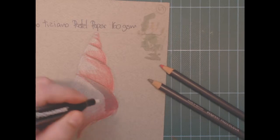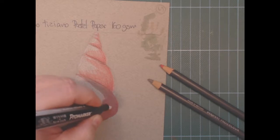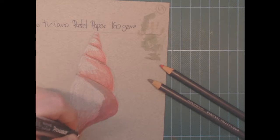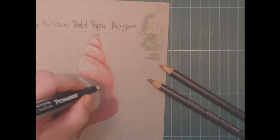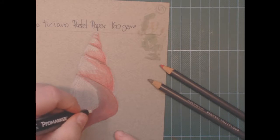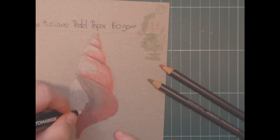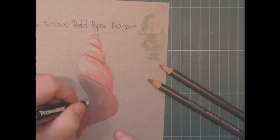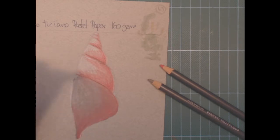and I thought it did work on some, not so good on the Ingress paper from Fabriano. Yeah, I think this is too absorbent. I can see the pigment move around, so it will smoothen it up. And now it gets so dark, and it gets so dark because the paper is absorbing the ink, or whatever you would call it, from the marker. So I would really dry out my marker super fast using this paper with this.